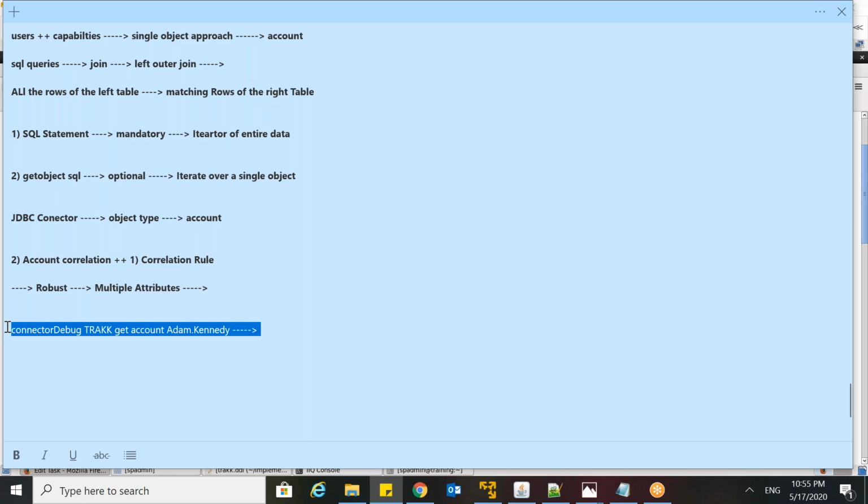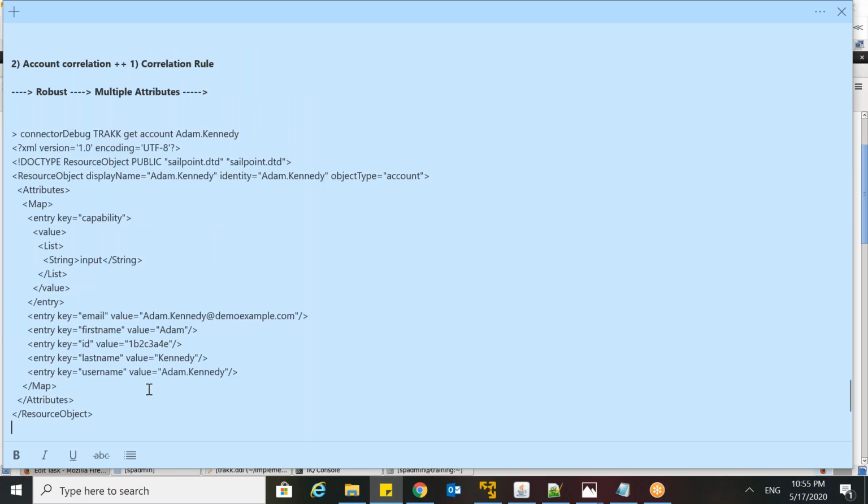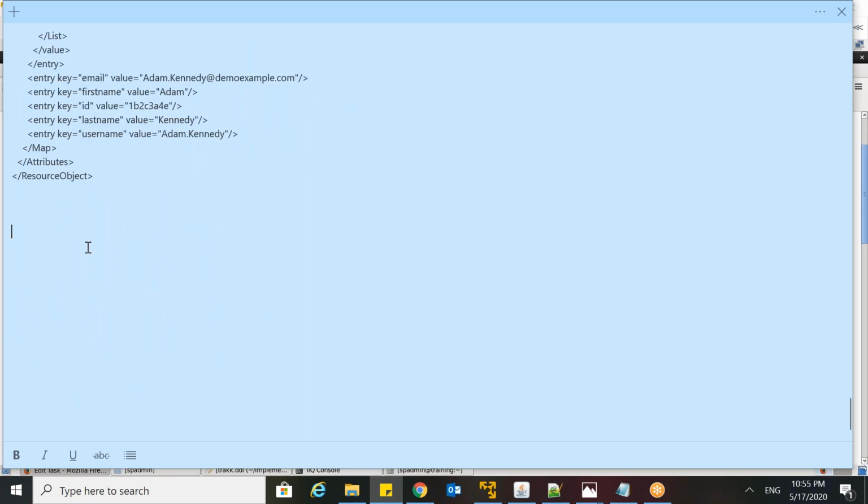In this application schema, we have defined one managed attribute, and this managed attribute is capability. So that we would be promoting as we go ahead and aggregate the data from this application.